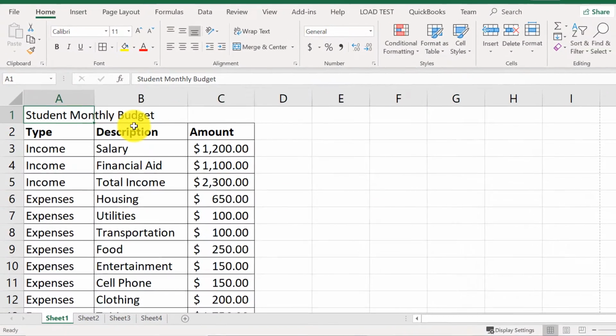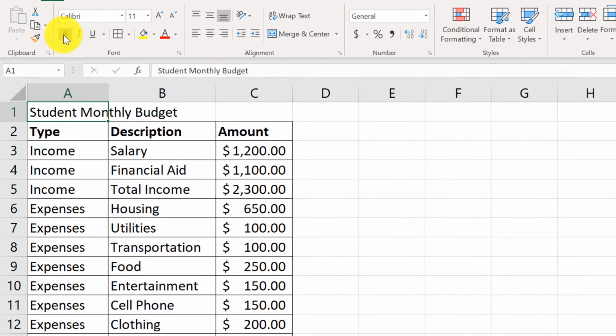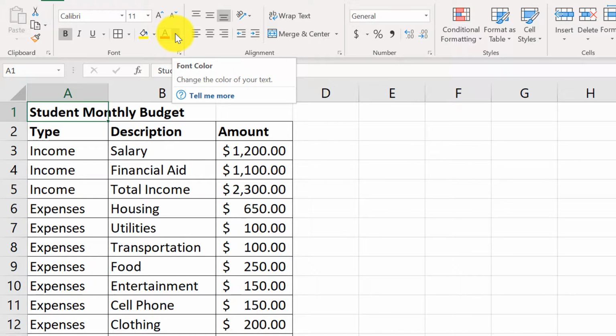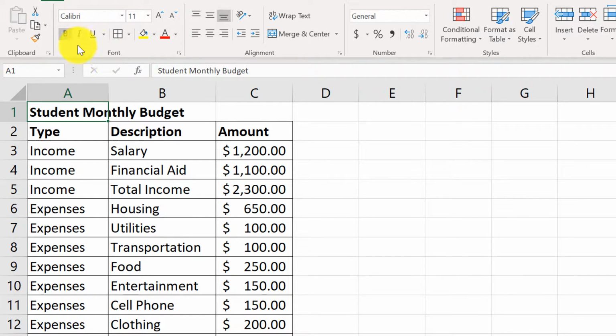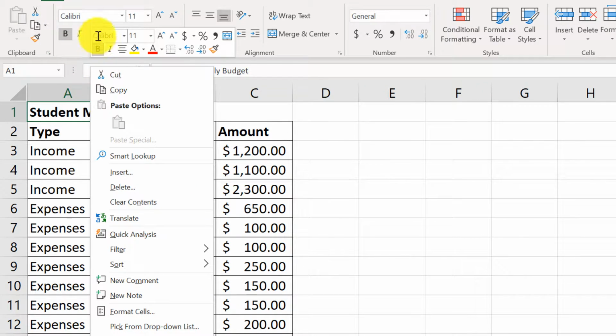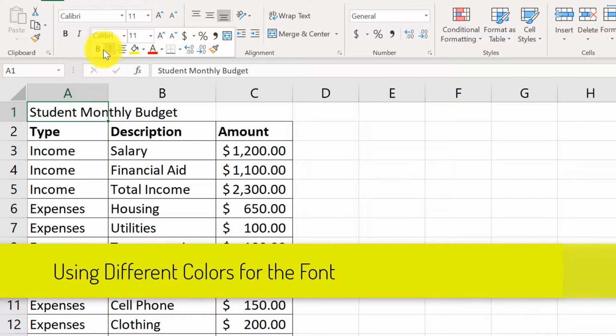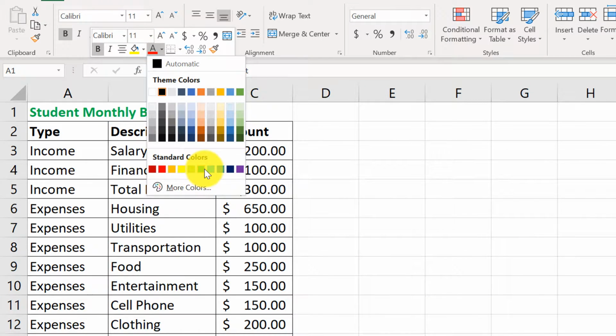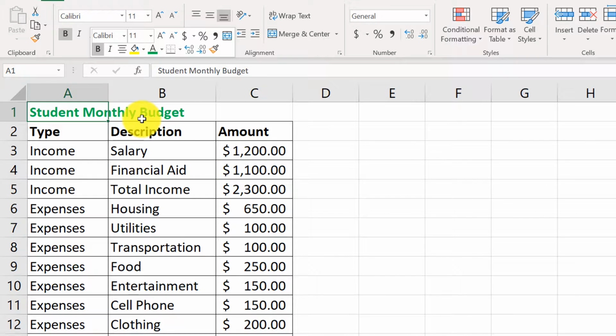Right now, it's kind of to the left. I can definitely make it bold. I can also choose a different color for the font. I can do it multiple ways. This menu, the font menu, is accessible obviously here in the ribbon, but if you do a right mouse click, you see it's also on the top of the menu itself. So I can do the same functions right here on that menu. So I'm going to keep it bold, and I'm going to use maybe a different color, maybe green here, but I'd like to center it because it's not centered right now.